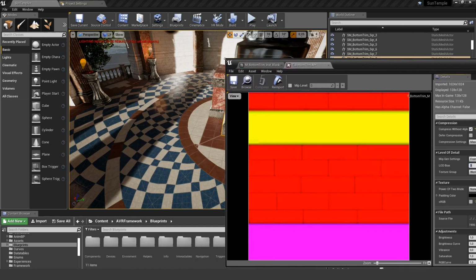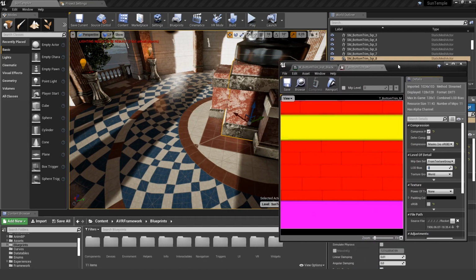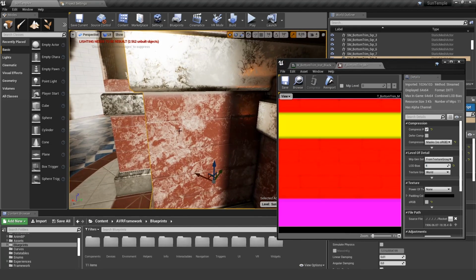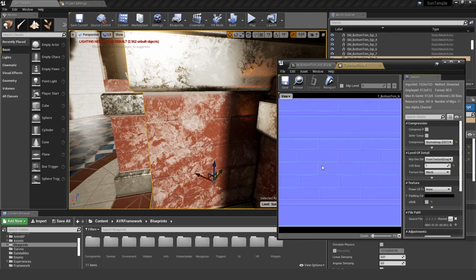And let's see if we see any visual difference. We can set it to 4. Now you can see that we are losing some details, but yeah, that's totally fine. So we can set it to 4. And you can do this for basically all textures being used.